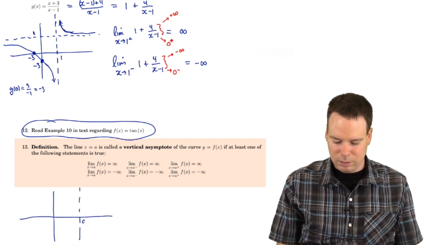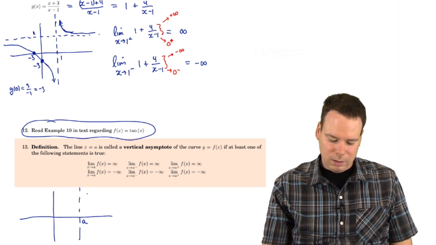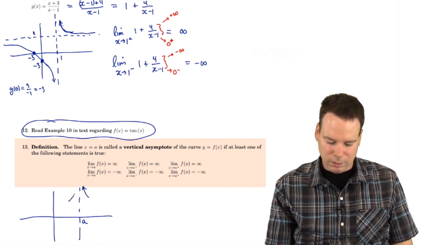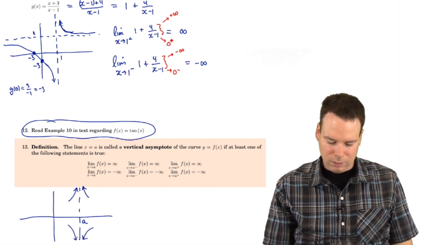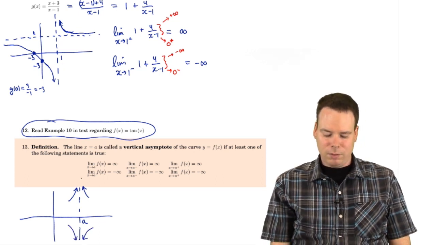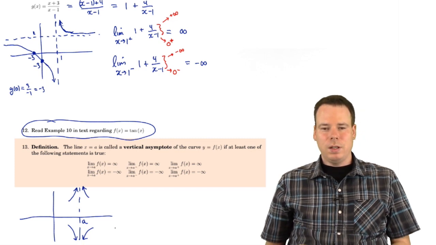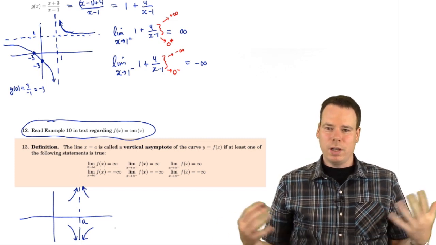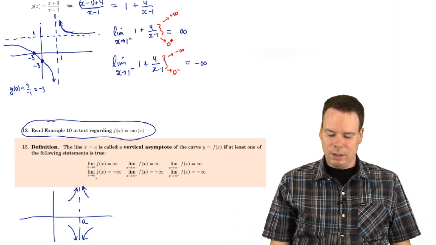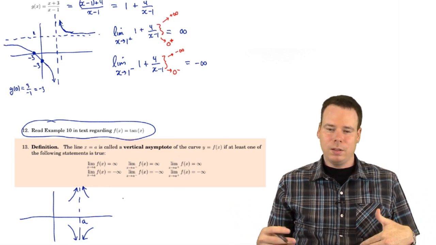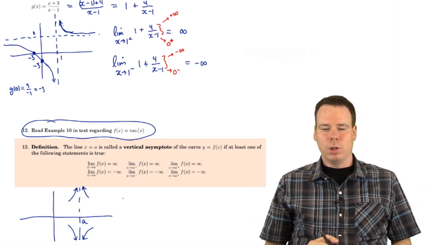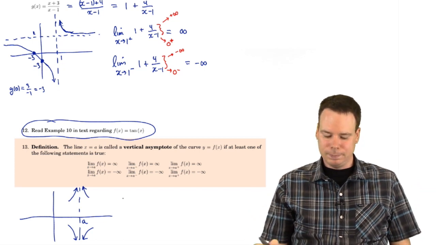We've got this line, x equals a. That's an asymptote if the function does that, or that, or that, or that. If it's blowing up to either positive infinity or negative infinity as you approach it from one of two sides, possibly both. So that's what these cases are all referring to: you're either approaching from the left or the right, or both sides, and you're blowing up or blowing down to infinity.